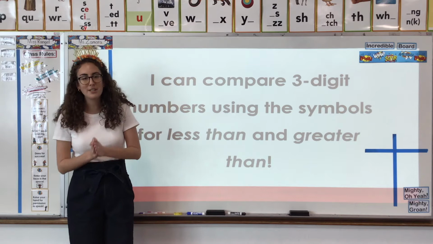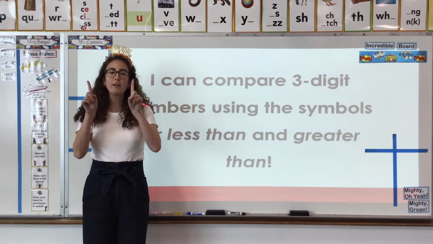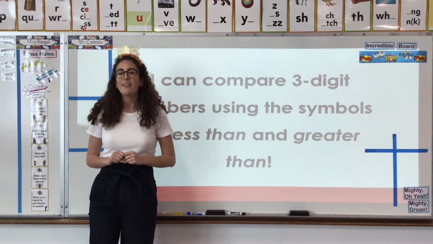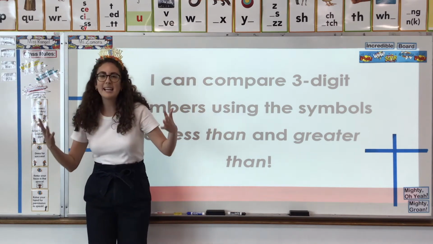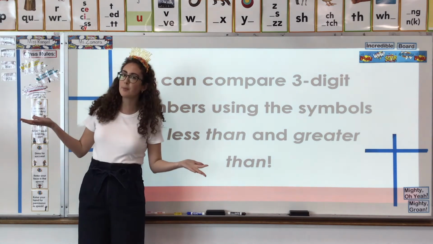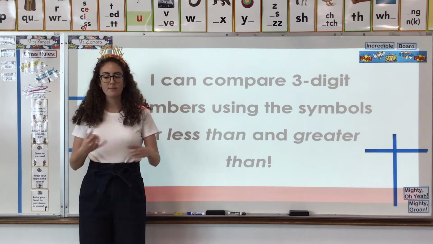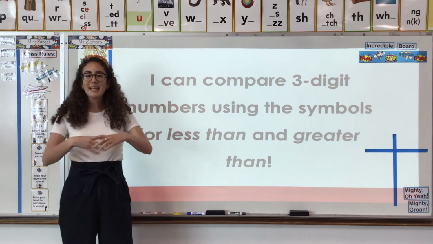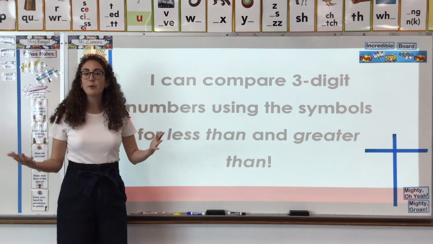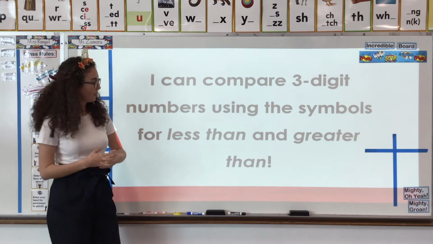So as we mentioned, second grade, we are working to continue comparing three-digit numbers. That means we're looking at two three-digit numbers and we're finding and discussing what's similar and what's different between the value of these numbers. They're hundreds, tens, and ones. We're taking this comparison and we're using language, math vocabulary to express it.